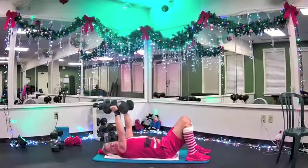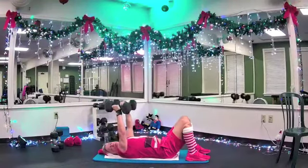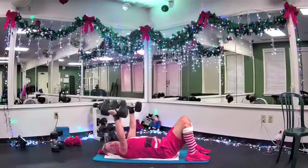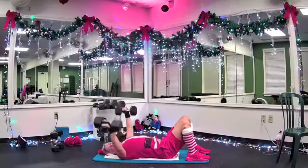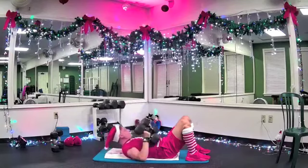Exhale up. 4. 3 more. And fly. For 2. Inhale. Exhale to center. One more time. Catch your breath. Put one weight down.